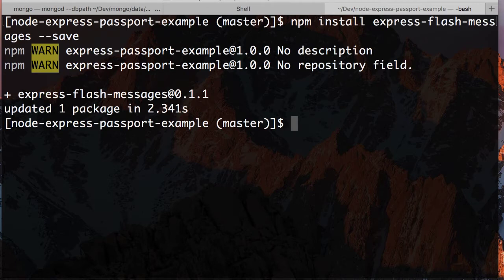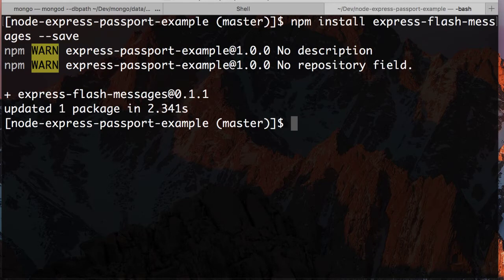So let's say you do a post to a login and you do something wrong. It can redirect you somewhere else, maybe even back to login, and then over the redirect still remember the error, because by default the web is stateless, and so it wouldn't actually remember that over a redirect. So we're going to use flash to remember that temporarily for that redirect so we can display the messages.